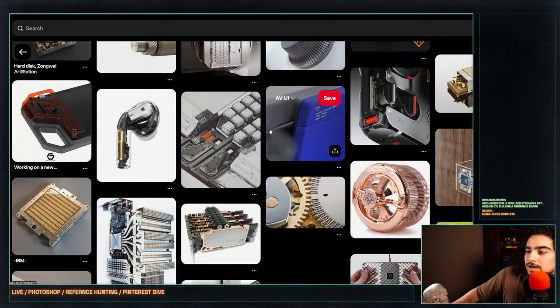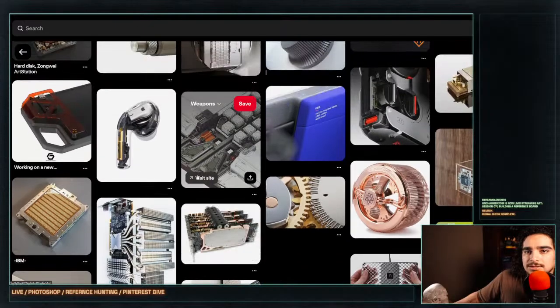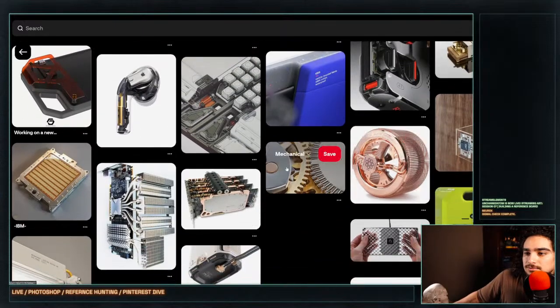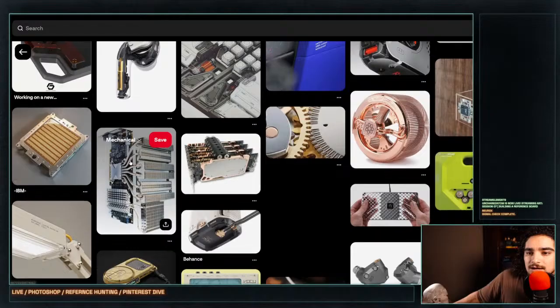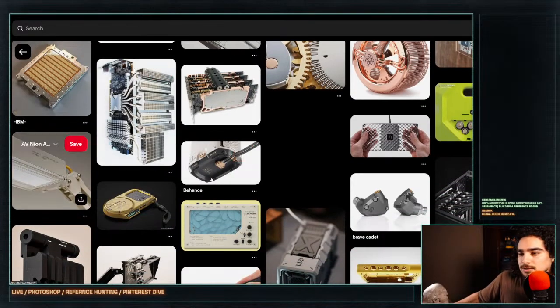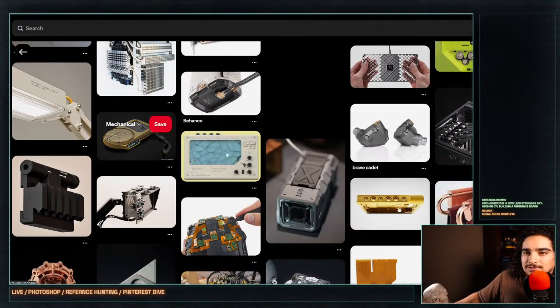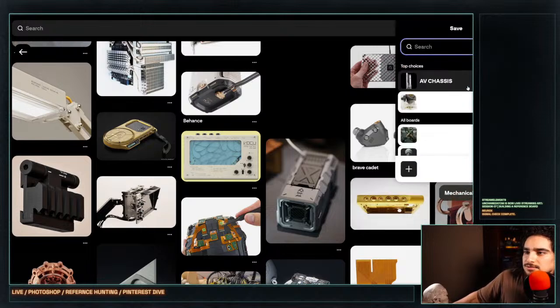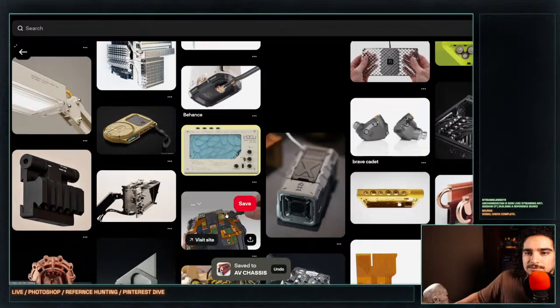This is usually what happens. This is how I end up spending hours on Pinterest, because you just keep going through and finding new things and building up your reference boards and getting new ideas as you go through. And the deeper you get into Pinterest, the weirder it gets and the more fun it gets. I think the references get. That's kind of cool. We'll put that in chassis also. It just got an interesting vibe to it.